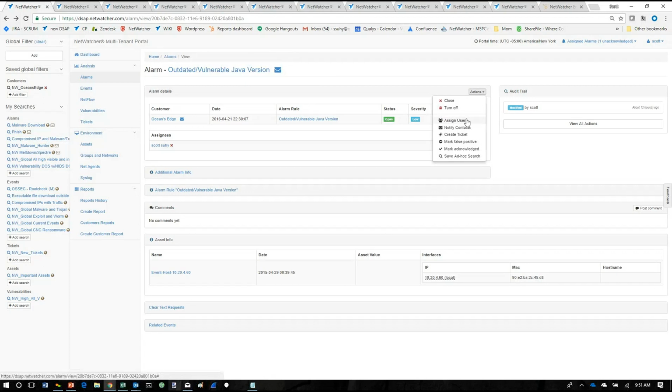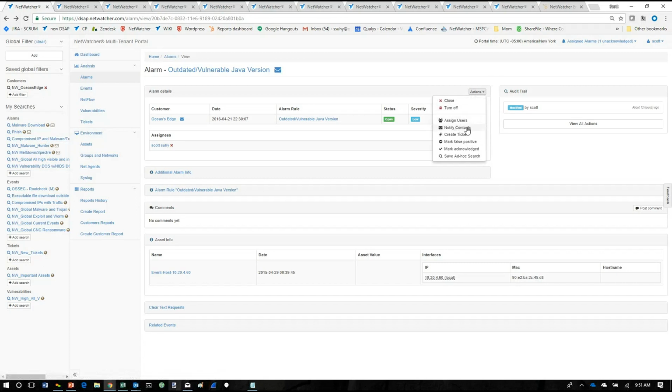You can assign it to a user. Once you start getting 30 customers or more, you're probably going to have to do a thing where one person looks at all alarms and starts assigning them to people. So you can assign them. When that user logs in, they're going to see a little notice: I've got one unacknowledged alarm here, and here's what it is. And they can drill into it and come to this page. If they say acknowledged, it goes away from the unacknowledged. That means that the person that doles all these out can see that the person saw it. That's one way to do your workflow internally from an analyst or a help desk standpoint.